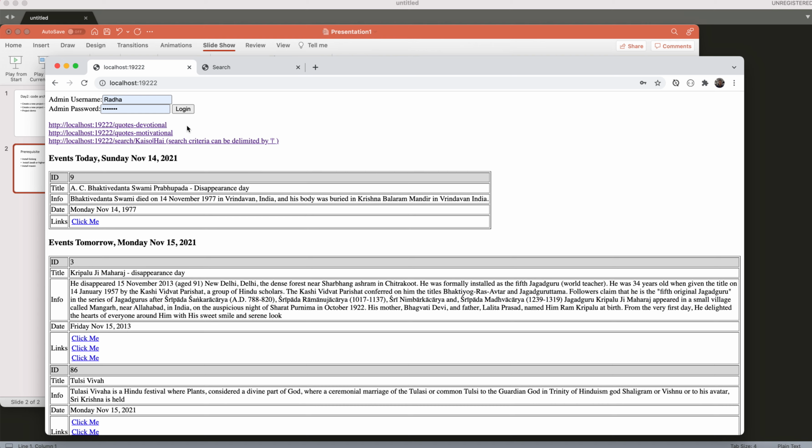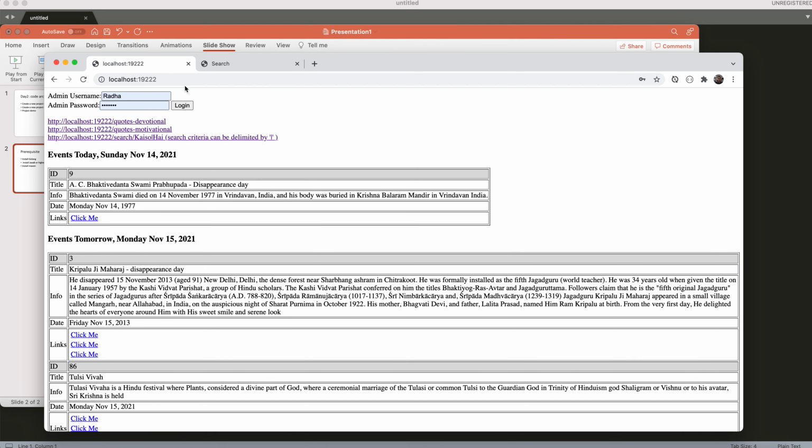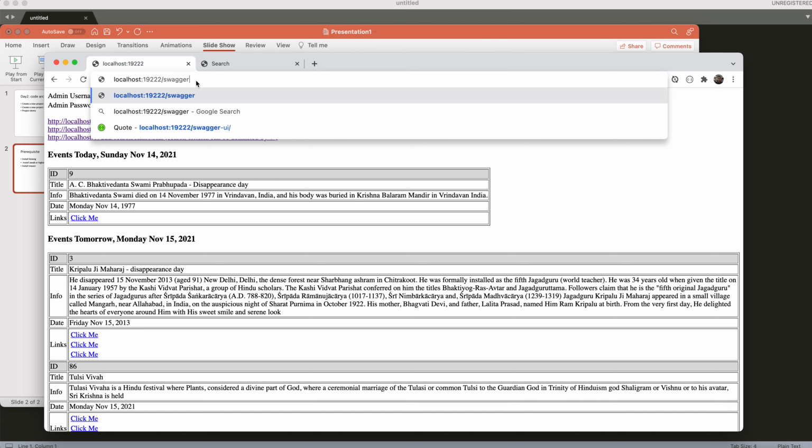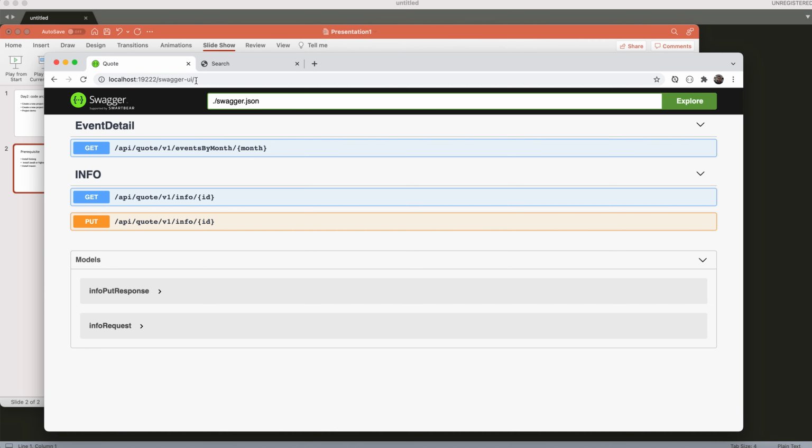Another thing, we'll see the Swagger. So how to run the Swagger. You can also find all the details in the readme files, but for now I'm just adding Swagger and UI here. So with the Swagger, we'll see all the APIs here, and we can run the API here itself. We do not need something like Postman here. So let's try that.